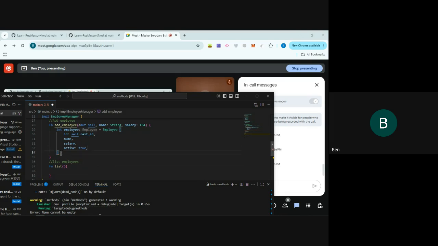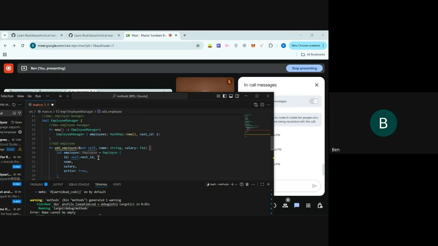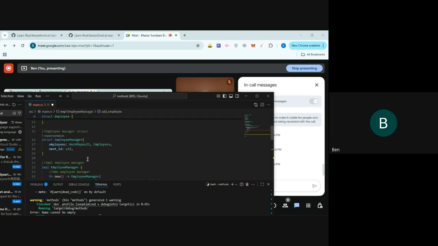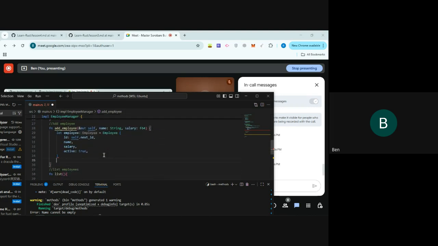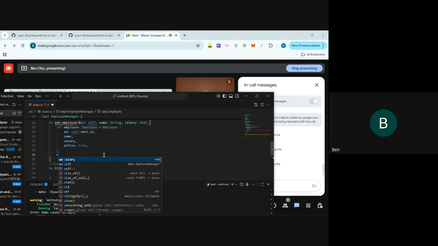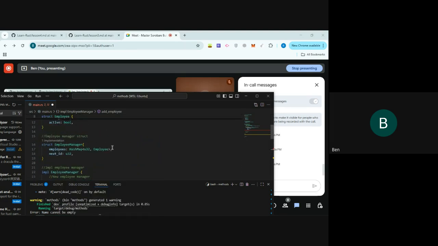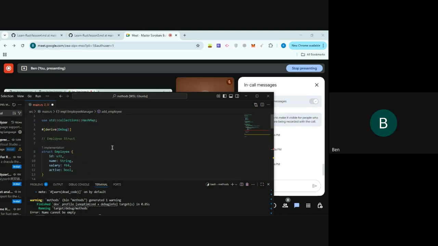But now remember, we are dealing with hash maps, because the employee manager has the employees in a hash map of the ID and the employee itself. So that's what we're going to do. We're going to insert. Let's check self, where's the employee?